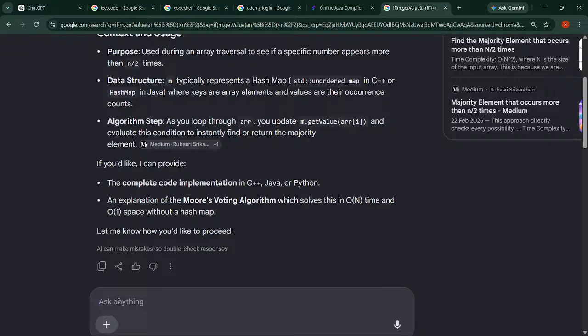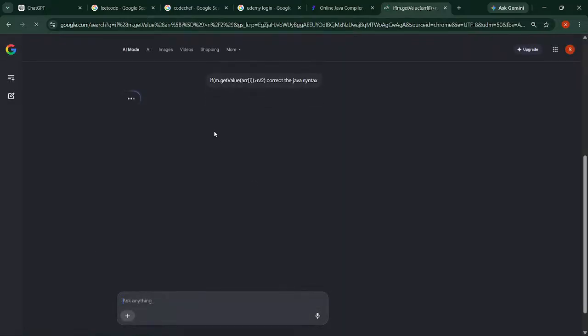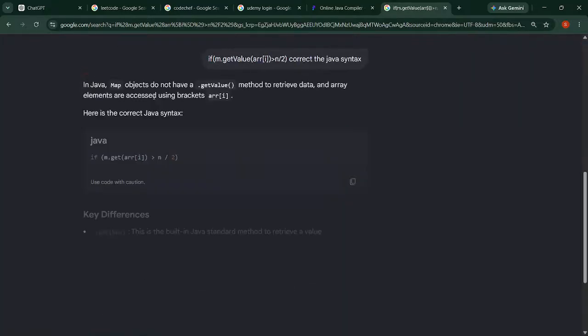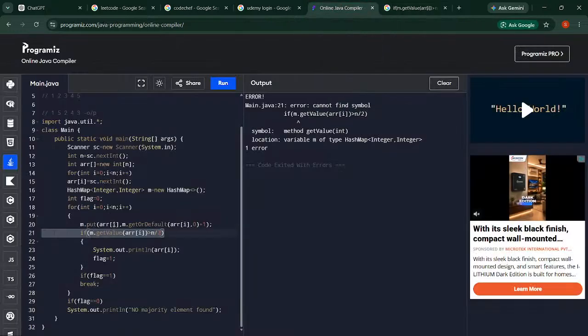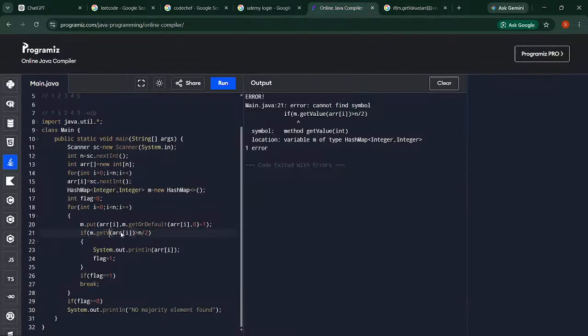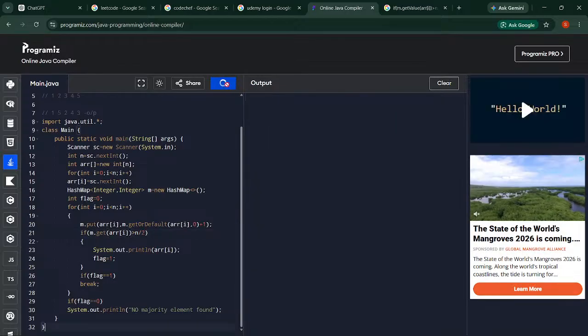Okay, what's wrong? Let me check the Java syntax. Okay, if I'm using get value, okay, simply get arr of i. No need to write the variable. Fine. I think now it will run.